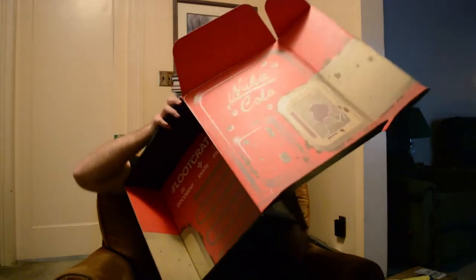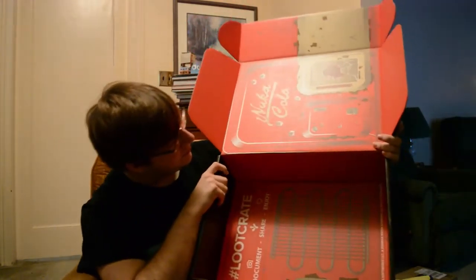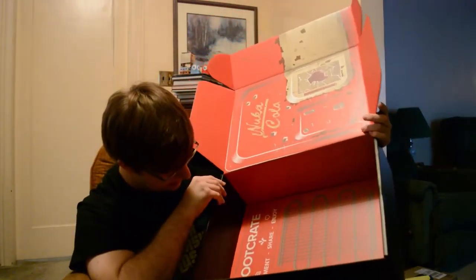Oh, this is just a nice little brochure that tells you about the things you got and shows you everything. And a cool-looking Nuka Cola vending machine — hashtag loot crate. And there you have it — that's everything that comes with the Fallout loot crate. Pretty cool stuff in here. That flag is going straight up, and this hoodie is really comfy and looks nice too. Vault 111, represent!